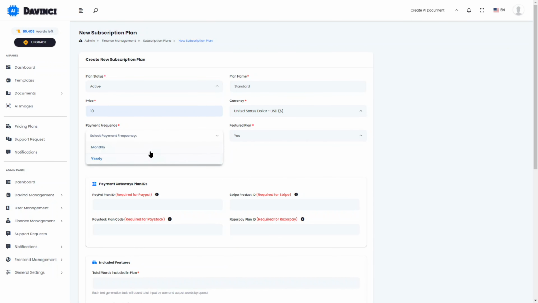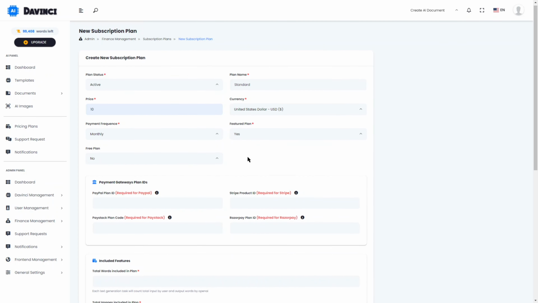Currently, we have monthly and yearly for the subscription plans. Let's go with monthly. By the way, just for your awareness, yearly is refilled every year, so it's not refilled every month. We might change that in the future, but it depends on the request. If the majority votes for yearly being refilled monthly, we might consider this. You can also create a free plan, which means you don't take any charges for this. It will be automatically applied to the user.